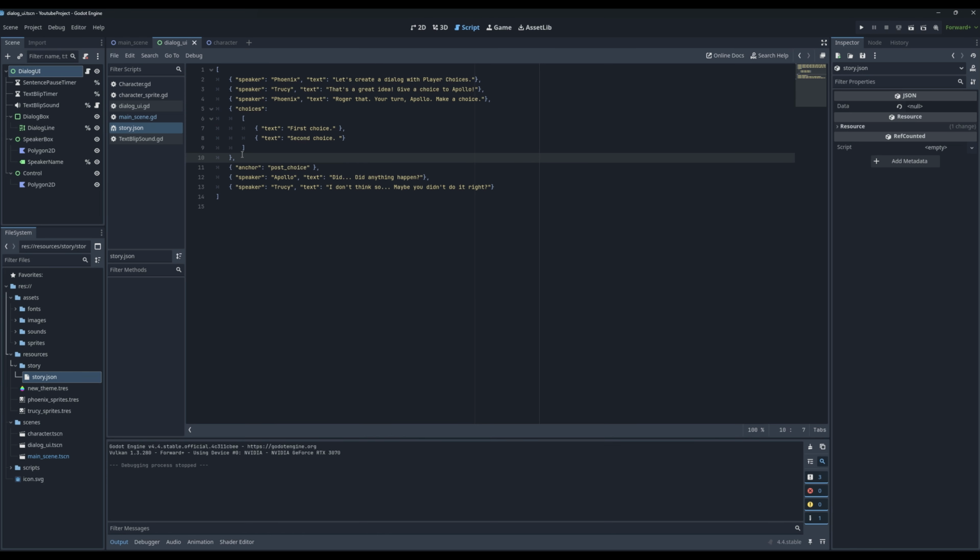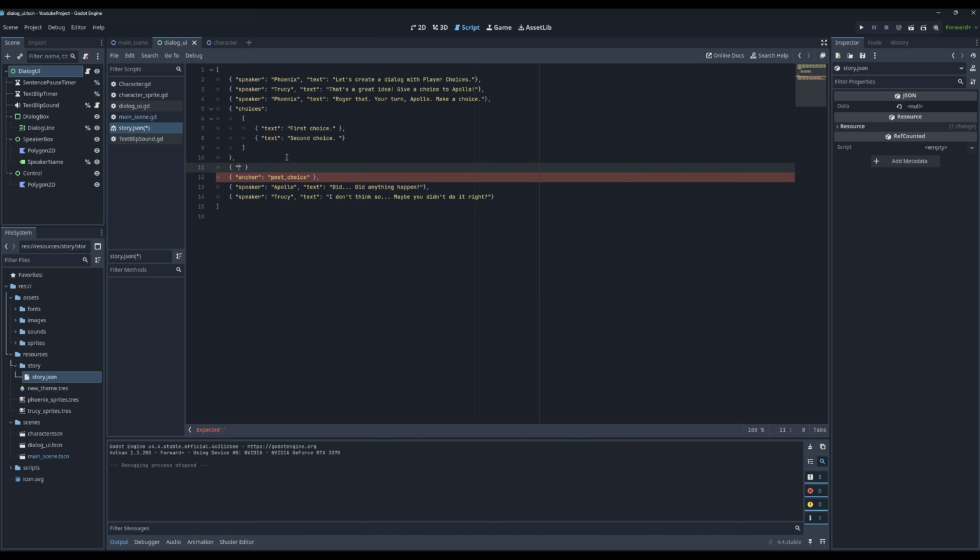Now that we have our choices, we need to specify where in the script we want to move for each choice. So I'm actually going to change the script a little bit to reflect the different choices that we can make. I'm going to have one anchor called first choice.